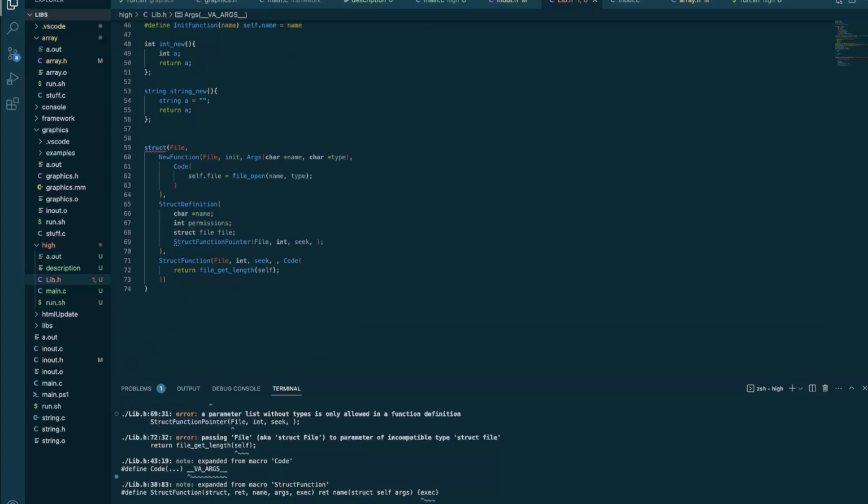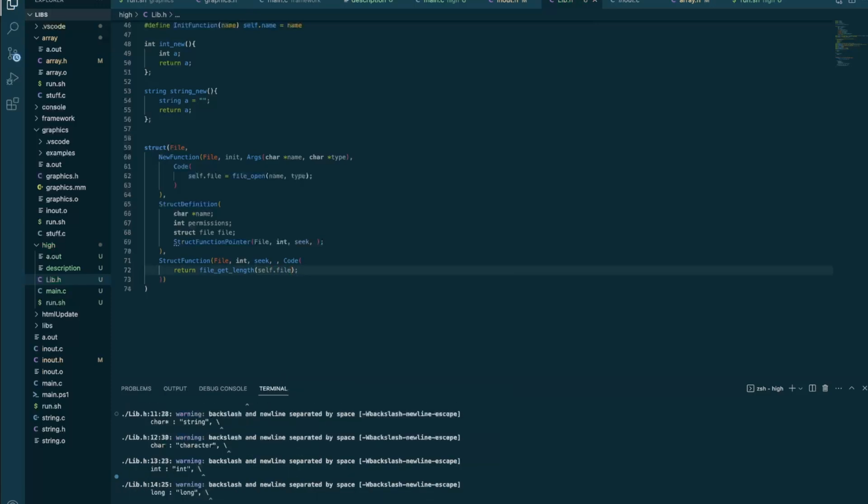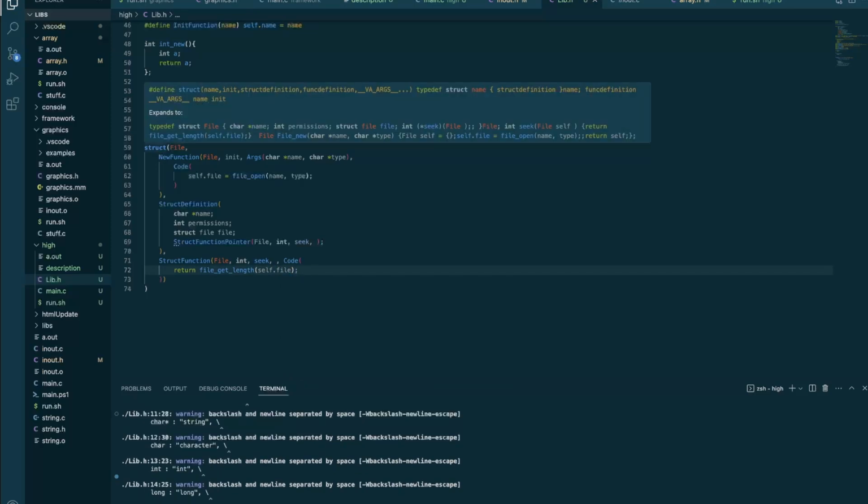Oh yeah, so we need to get self that file. And a parameter list without what is that?